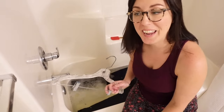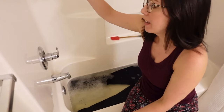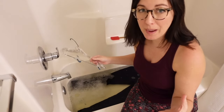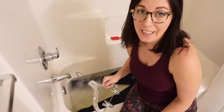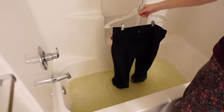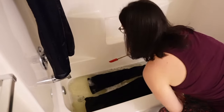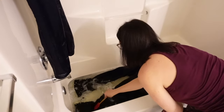Okay, new plan. I'm going to actually take these jeans out. I'm just gonna hang them up here on the shower head, but not rinse them out yet. And then I'm gonna go ahead and get the other jeans and start trying to bleach those just because I'm getting impatient. So I hung up the skinny jeans and I grabbed my better pair of jeans. This is the pair that I recently made. You may have seen the video of me making these, and I put these into the bleach.